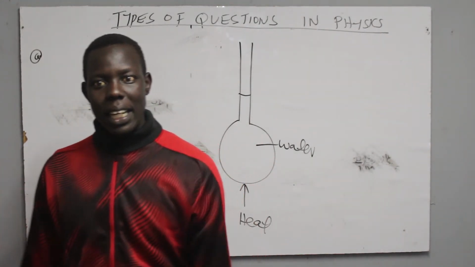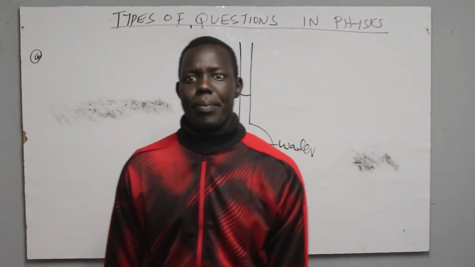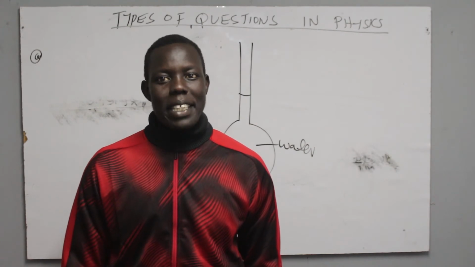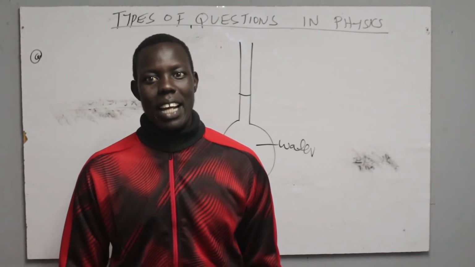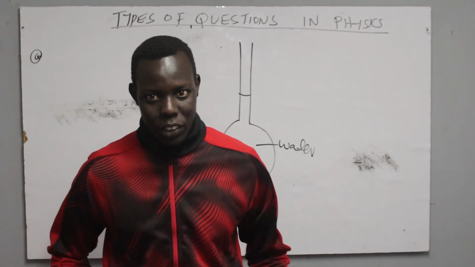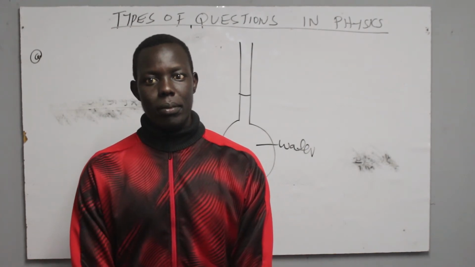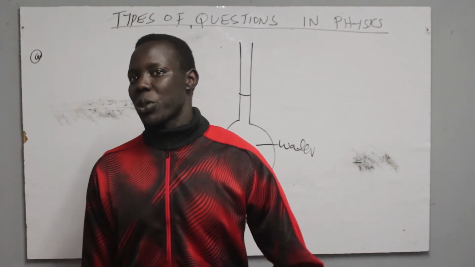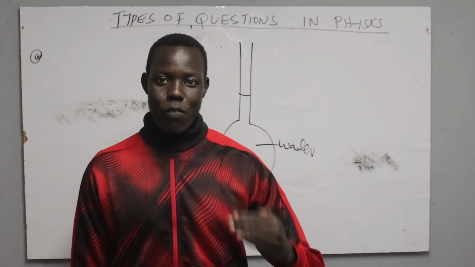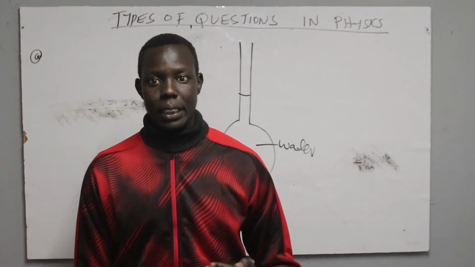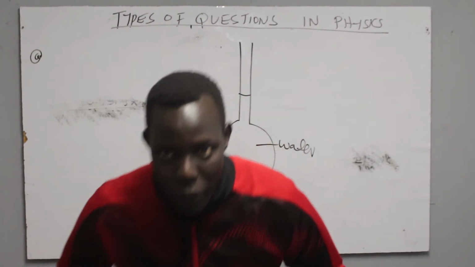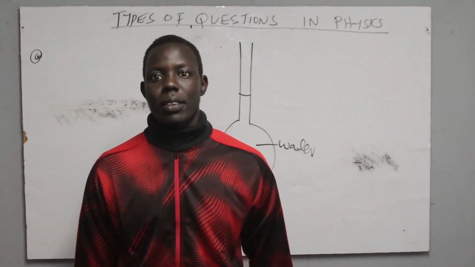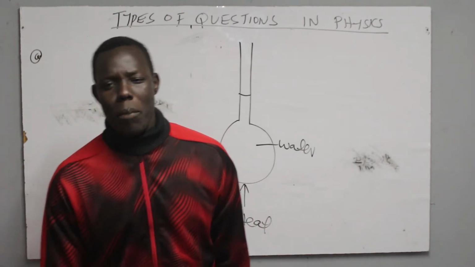Someone is asked to explain why, when a driver applies emergency brakes in a vehicle, all the passengers will surge forward. So the examiner has already given you the explanation that when brakes are applied in a fast-moving vehicle, all of you will find yourself moving forward as if you are making a dance. So you tell us why.